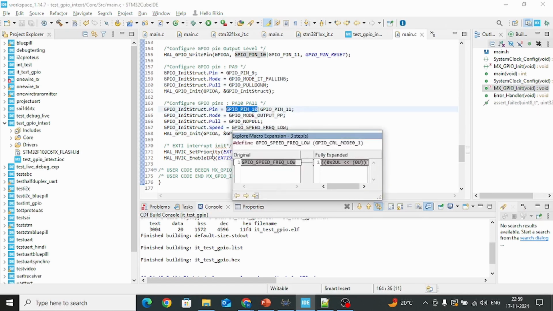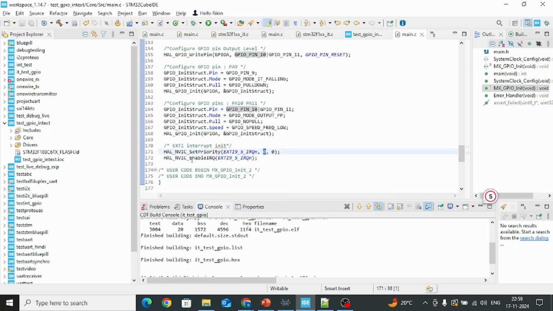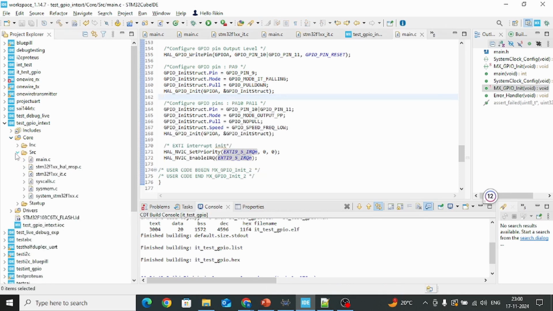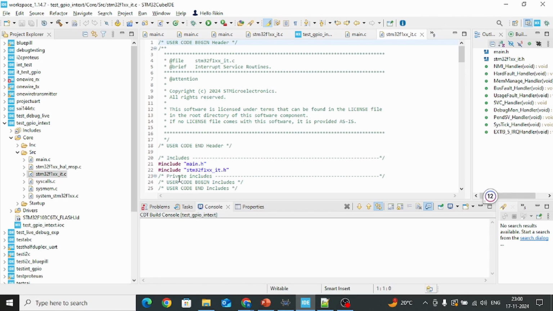And this is the important part. You can see NVIC interrupt priority, priority is 0, and we are enabling this interrupt. So these two instructions are already written by the HAL only. So HAL has enabled the interrupt and provided the priority 0, right? This is already handled by the HAL code. Now open the code part, and in the code we have the IT underscore C file. So this is related to interrupt functions, right?